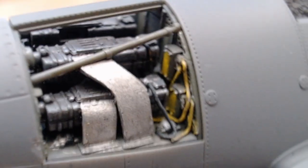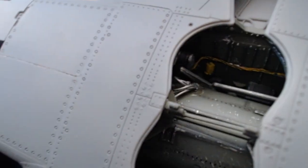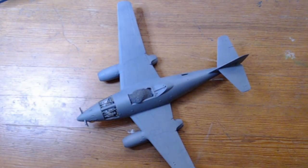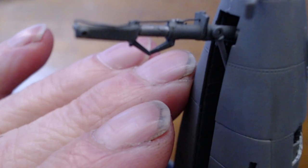So I started wiring up all the gun systems on both sides, and also dealing with the wiring that runs through the wheel wells. I was using quite a few reference photos for it, so I need to get this finished, really. That's what I aim to do. I'm going to refocus it again. We've got brake lines I was doing on the front wheel.